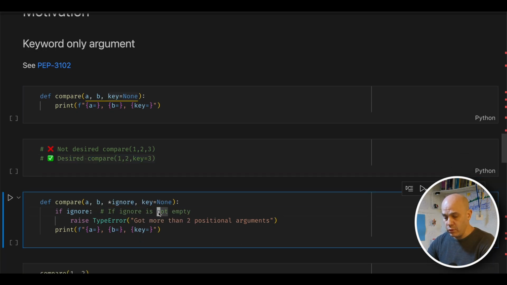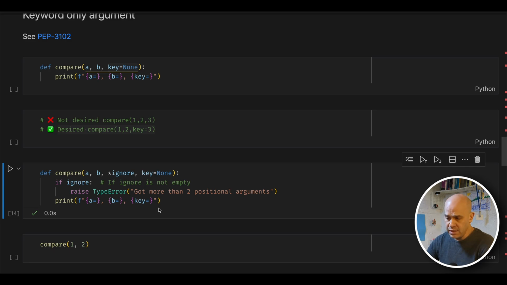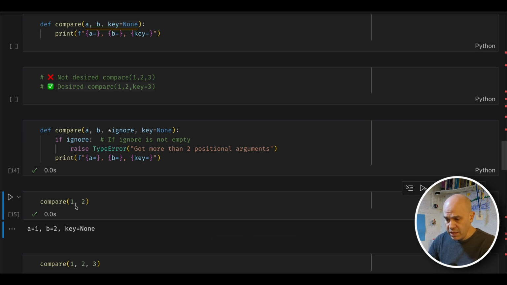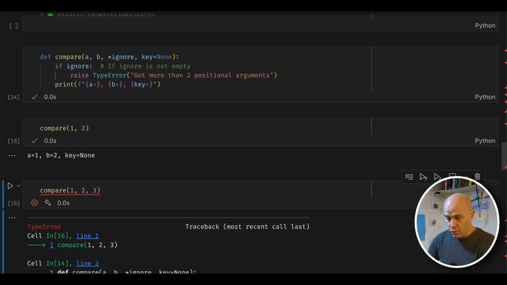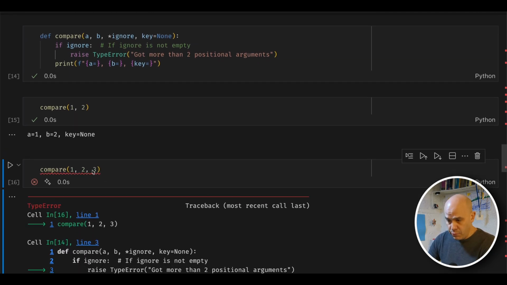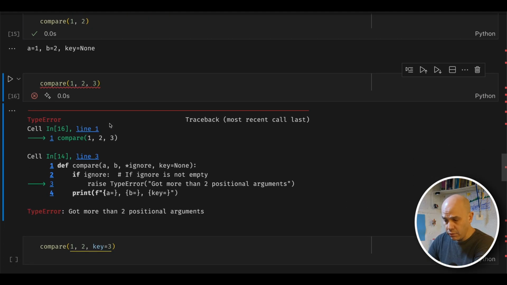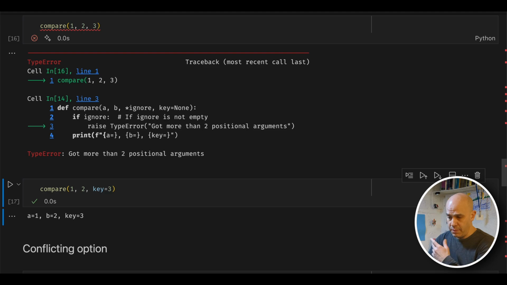So that's a way to achieve this, but as you may say, that's a little bit cumbersome, right? And it works that way here. 1 and b are provided, and nothing is provided as key, so we get the default value None. Here it will complain because the 3 is picked up by the ignore, and then this tuple is not empty, so we get an error. But if we do it this way, then it passes.